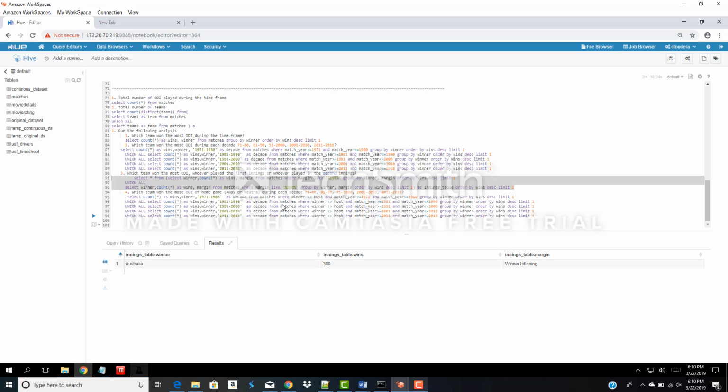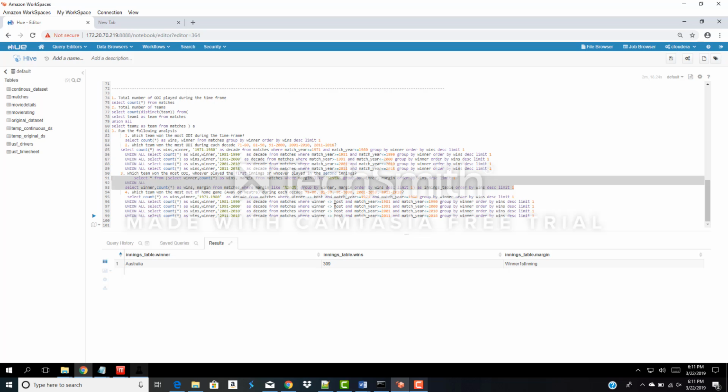So the final one is, which team won the most out of home games, which is away or neutral. The where condition we are using over here makes use of two columns, host and winner. This is a not equal symbol. So consider Australia and England are playing and England is the host.